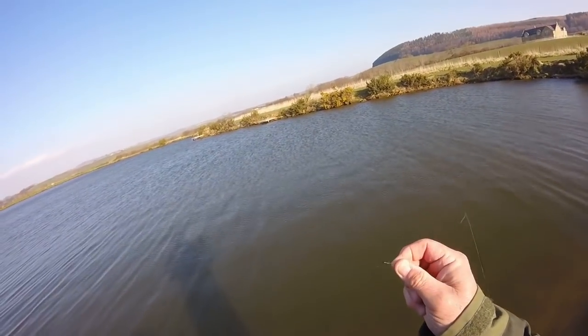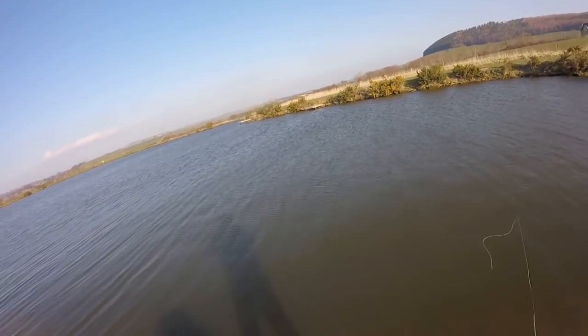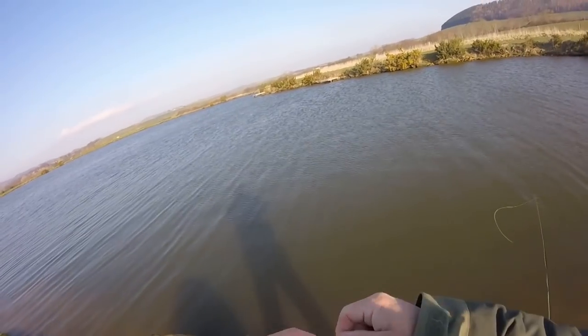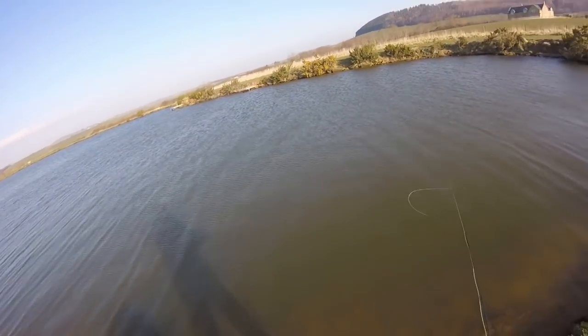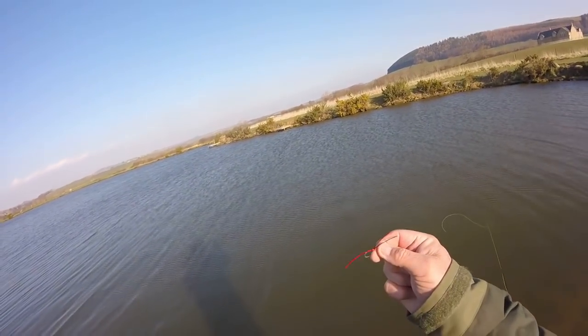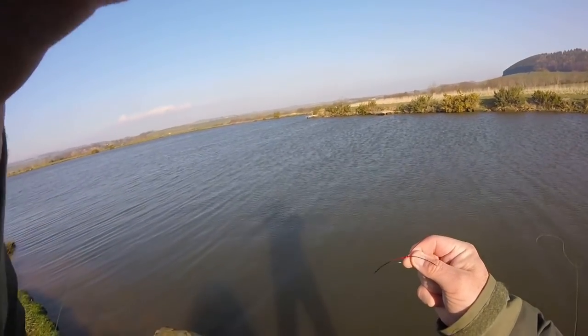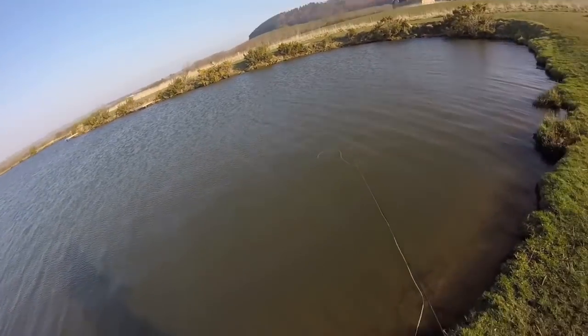So these are the flies I've got on. I've got a wicked white buzzer on the top dropper and on the middle dropper, and on the point I've got an apse worm, and I'm just on the floating line and just letting them drift across the breeze.